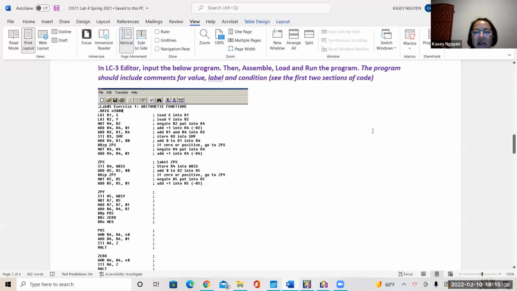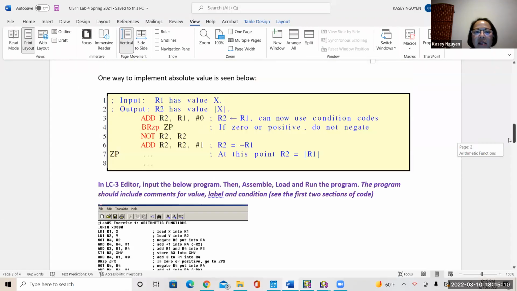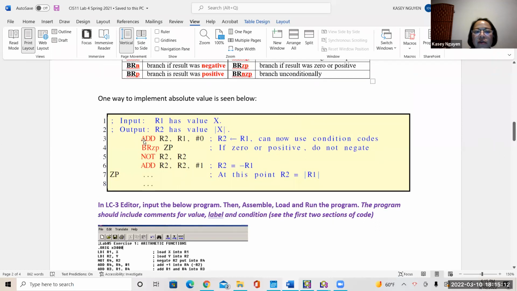I'm going to flip back to this because this shows you how that's done, right? Because we wanted to copy it over and then branch. You see that? Okay, they give you the clue here. So when you copy it to the register, that register holds the value that you want to use to check the branch.